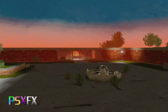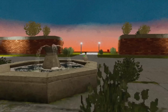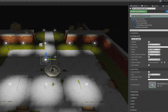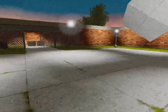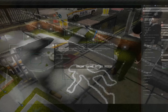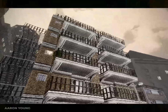Can you guess which graphics engine this is? Now, believe it or not, this game was made using none other than Unreal Engine. And it really shows just what Unreal is capable of. This is from the YouTube channel Marcis, and it's truly a testament to the power of simplicity. Although the word simplicity is debatable here, as it takes an inhuman level of attention to detail to capture the PS1 aesthetic the way they have.